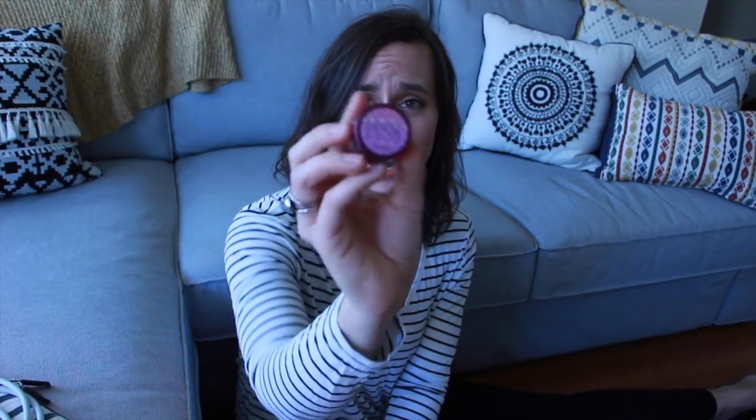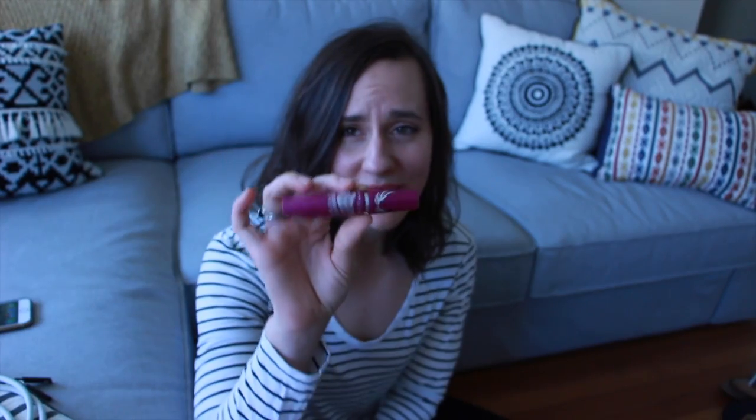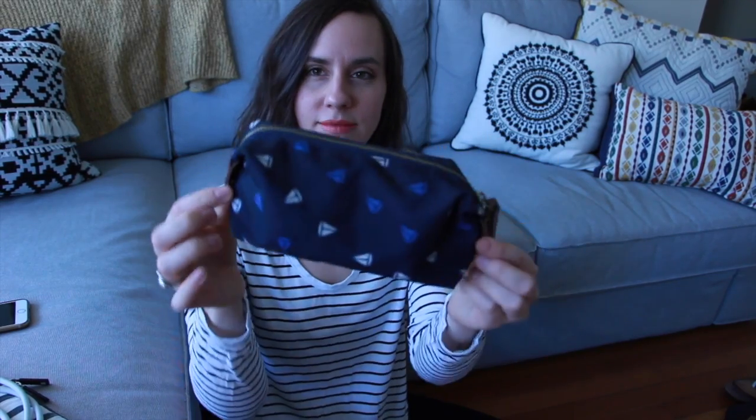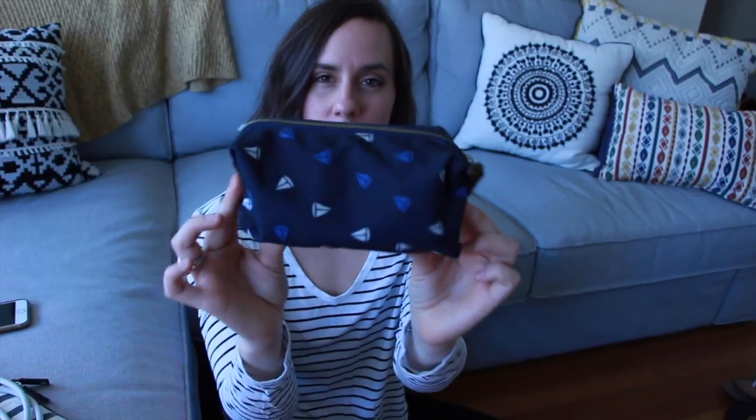This is erase paste, because I'm old and I need it. Obviously, mascara, and all fits in this tiny little bag right here. You can snap the little sides just for compacting it just a little bit more. So, pretty great, because we're trying to downsize, right? We're traveling. Next on the agenda are shoes.